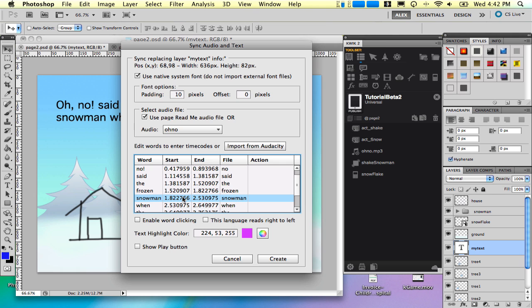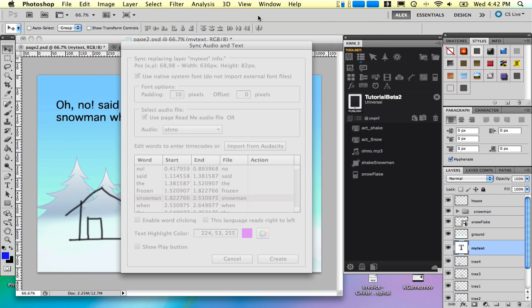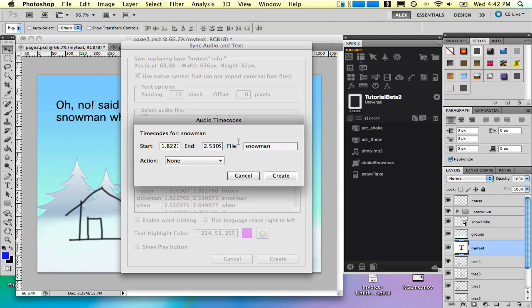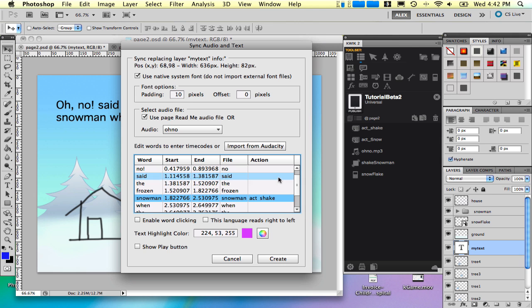So we can do it now. Just double click here, the snowman. We have the time codes coming from Audacity as expected, but now we can apply an action here. And that action that we are going to apply is act shake. So we are going to shake when the word snowman is said.